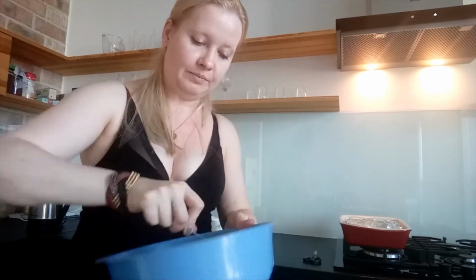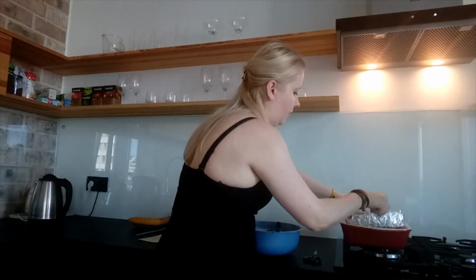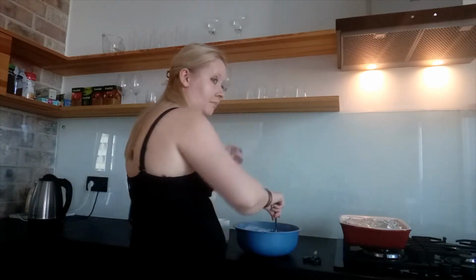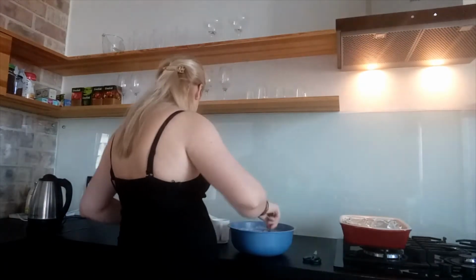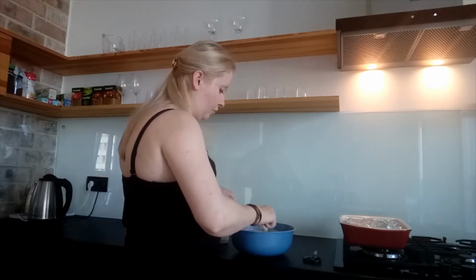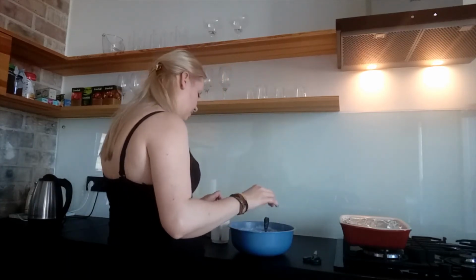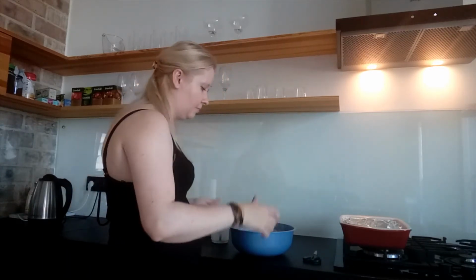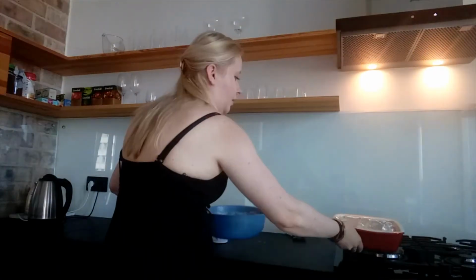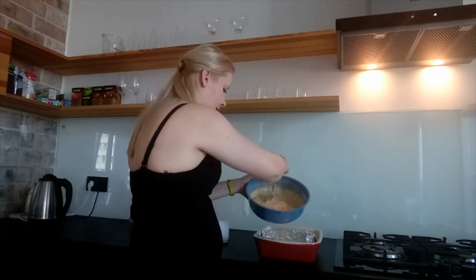Just perfect. Now I'm gonna use this nicely shaped aluminum foil baking pan. If it won't work, then it will just spread into this huge baking pot and it will be thin banana bread. So either way, you're not gonna lose the dough, right? So you just pour it in here.